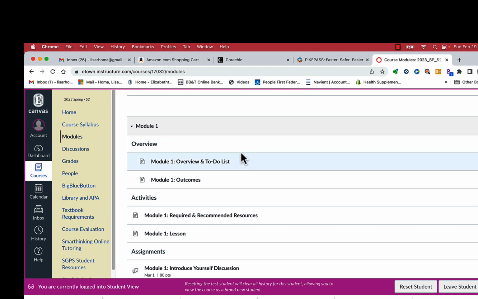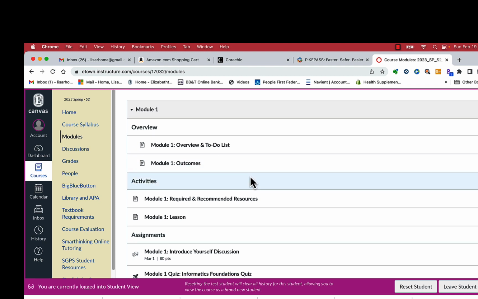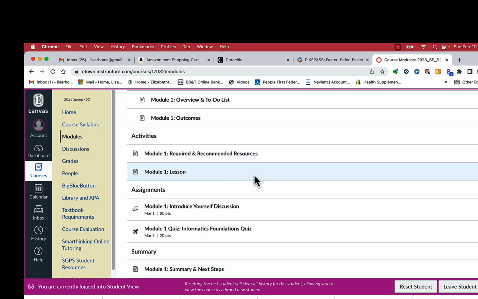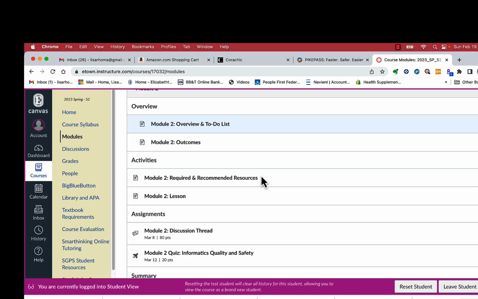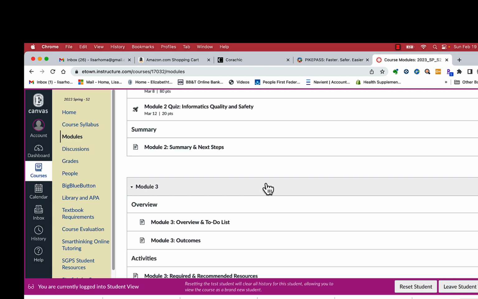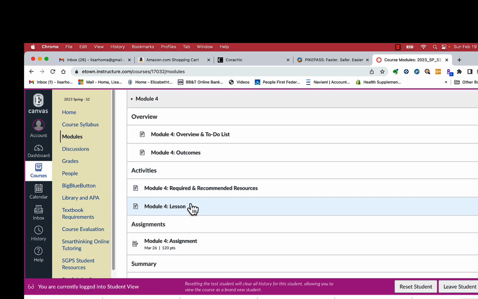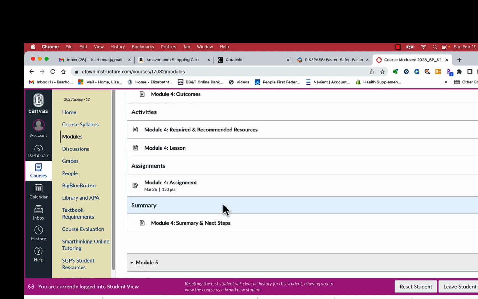If you look at the overview of how each module is set up, it's read, watch, do. That's Gagne's 9 events of instruction, and that's another underpinning that we follow so that everything's consistent. Once you get to know one course here, you should be able to get to know all of our courses because they're set up almost exactly the same. So again, there's module 2. Anything that we have, there's always a summary that you go over to review. There are lectures or lessons contained within here, so I'm just going to keep scrolling. That's about the most important thing.